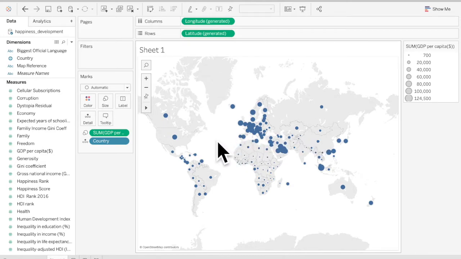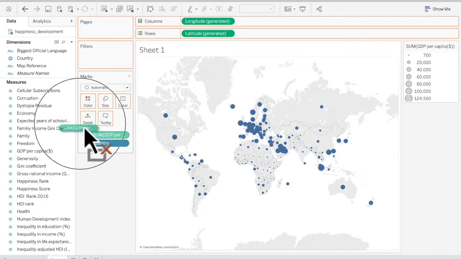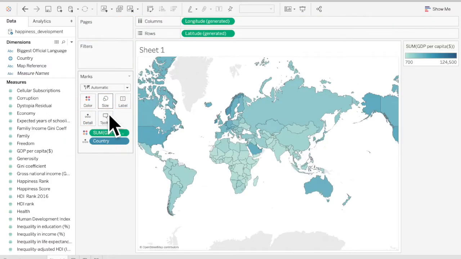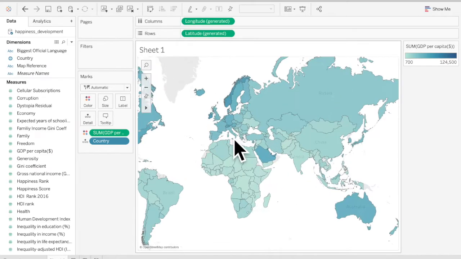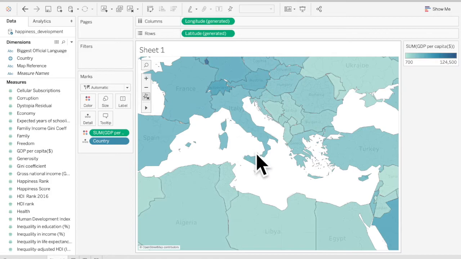In the part before, we have seen that color is used a lot in maps. So let's change the encoding from size to color and look at how it looks then. We drag GDP per capita to color and get a map where each country is colored by the value. This allows us to see the map without overlapping elements. But when we zoom in, we can see that it's really hard to distinguish where on the scale a certain country is. For that, we are going to change the color scale for our map visualization.